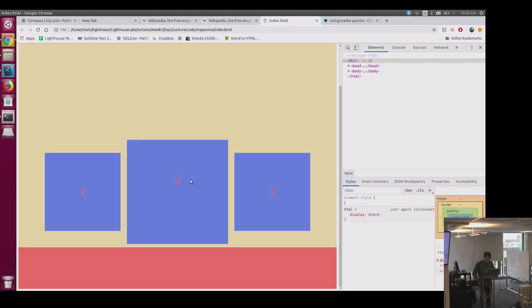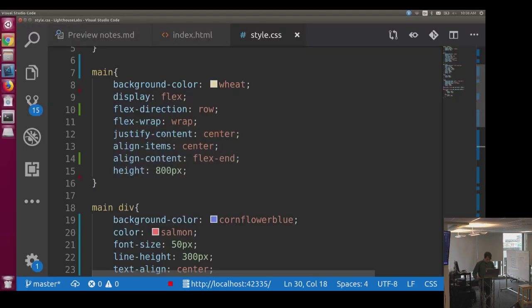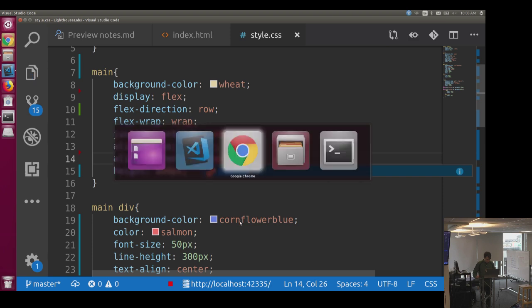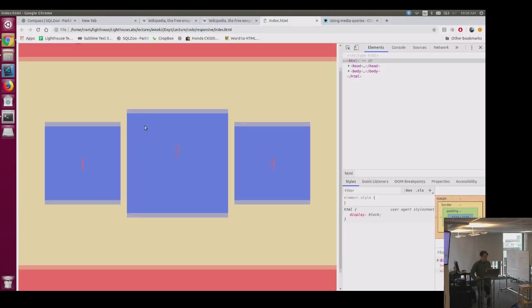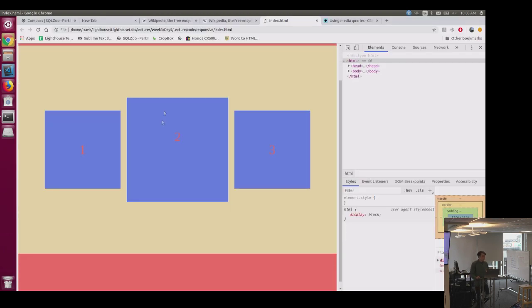So now if I refresh, we see that my middle element is bigger than the other ones, and the smaller elements are vertically aligned in the center to this element.